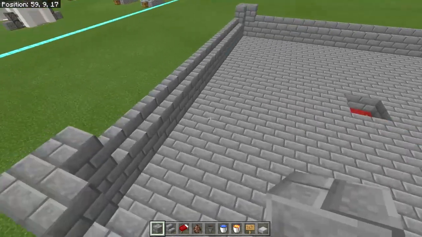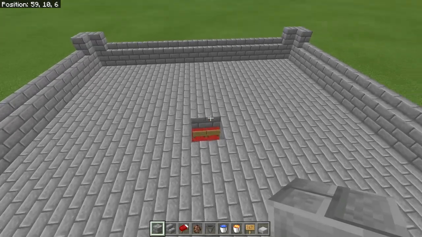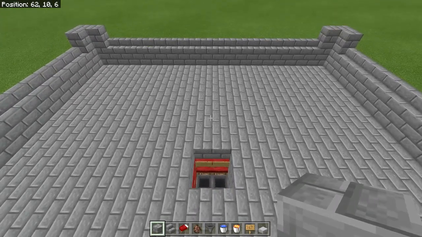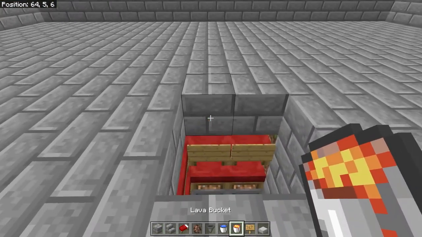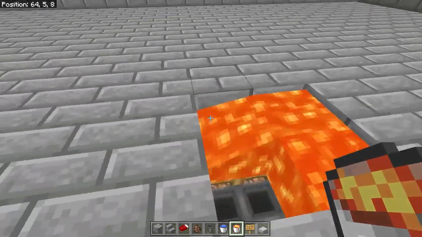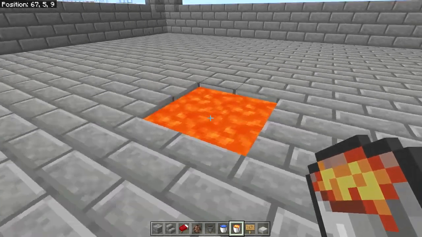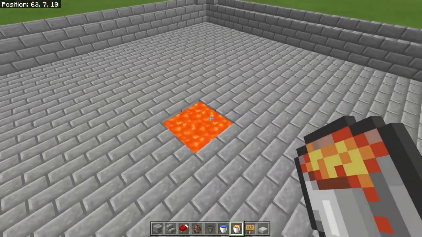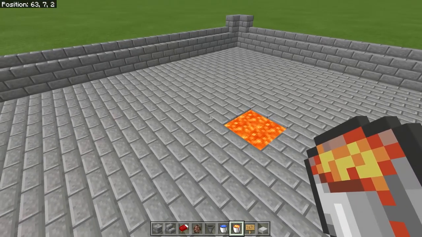So our farm is almost complete. All we need to do now is get our water and our lava in place. So what we'll do is we'll put our lava in here. So above the sign here, you can use one bucket of lava if you want, or you can use four to get it nice and smooth. Okay, now all we need to do is get our water placed.